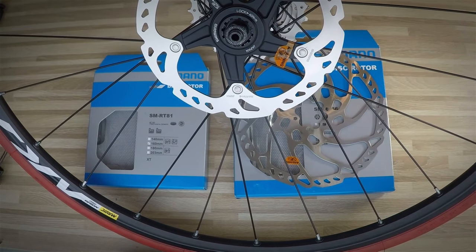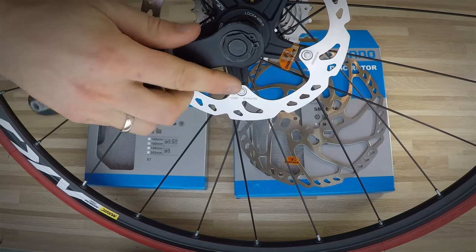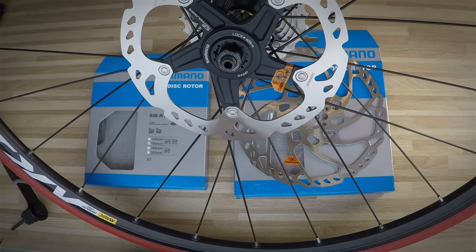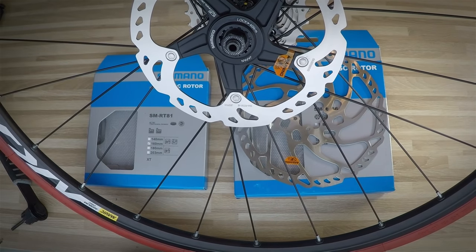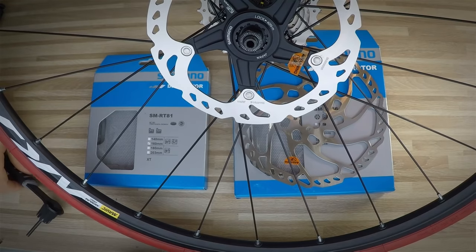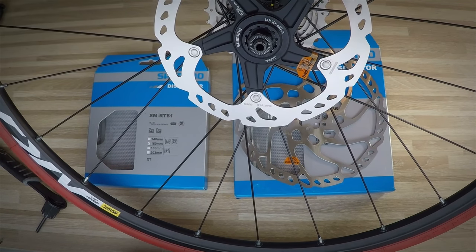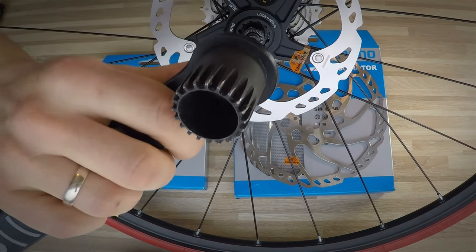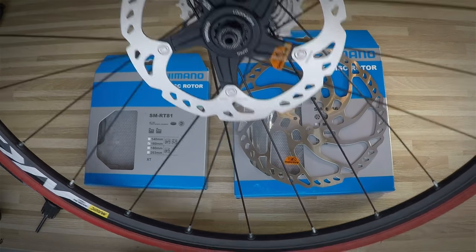In order to install the center lock, we would either need a cassette tool. However, if we have a through axle, which has a larger diameter, the cassette tool would not fit — in that case we would use a different kind of lock ring and the bottom bracket tool for that. I think this system is really good.